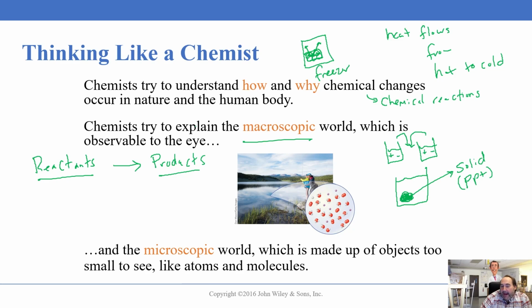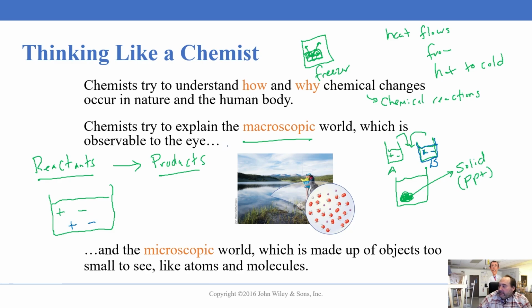But what is really happening to form that solid? Well, when we put into our beaker each of those solutions, we'll just call this solution A. When solution A goes for a swim, we'll have some positively and negatively charged ions in the solution. And when we put in the other solution, we'll call that solution B, and I'll make it bluish now, just to distinguish it from the other solution. So now when we put solution B into the mix, we get some positive and negative ions floating around that solution.